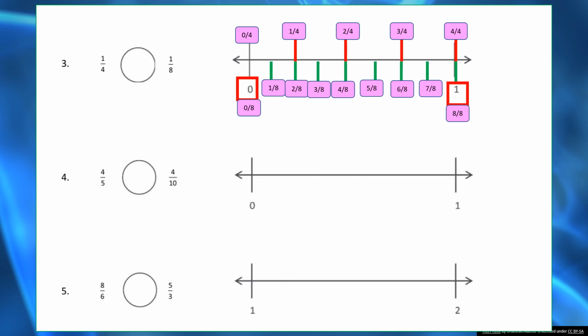Okay, now let's go ahead and plot our two fractions that we're comparing. So basically, when you plot something, you're putting a dot there, right? Just to show where it is. So let's plot 1/4. Big old dot right there. Or you could circle it. You could circle it also. I just plotted it. I put a dot there. And let's plot 1/8.